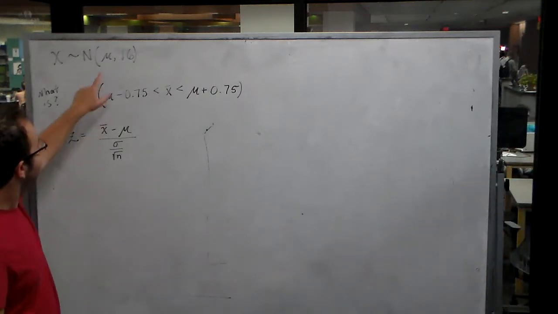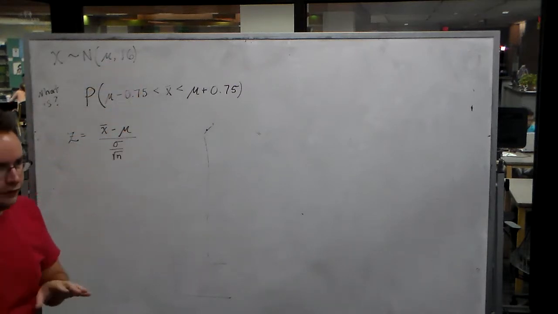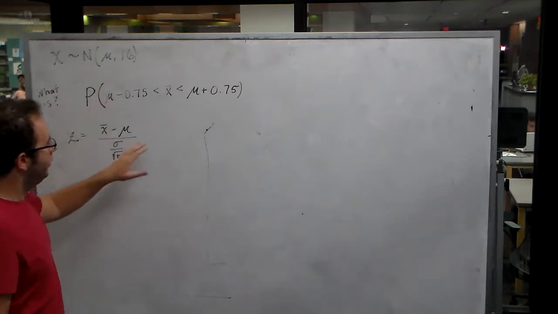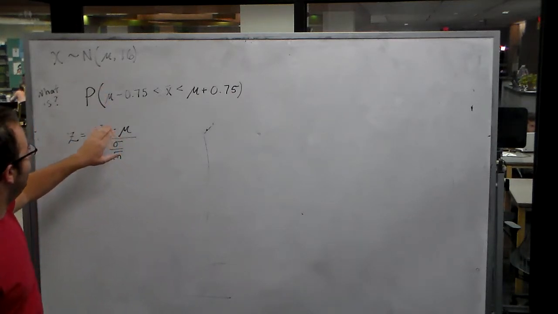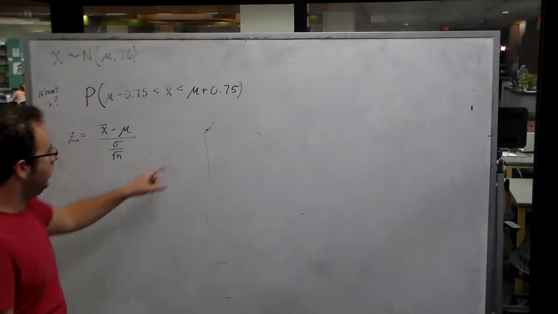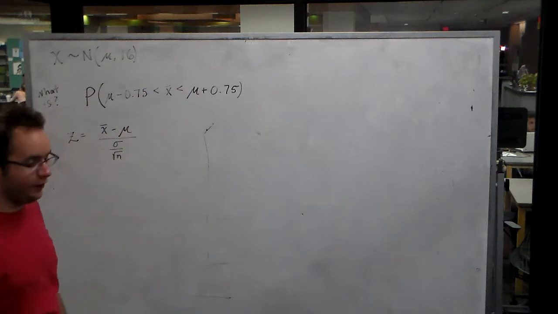Here's what's nice. Did they give you the mean? Did they give you mu? It might be a little unsettling at first if they didn't give you mu, right? You're thinking, oh no, how can I do this problem? They don't give me mu. Look, they don't care what the mean is, nor do they care what the sample is. They just care that the difference is no more than what? 0.75. No more than that in either direction, right?